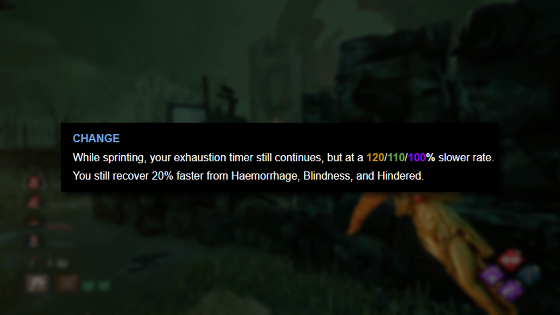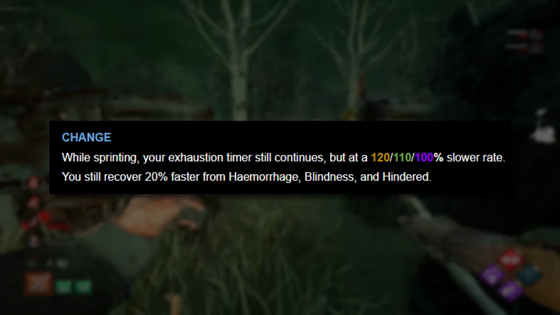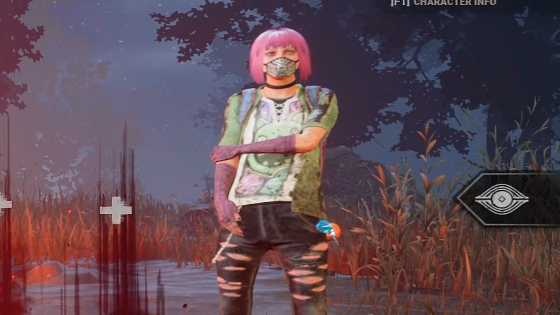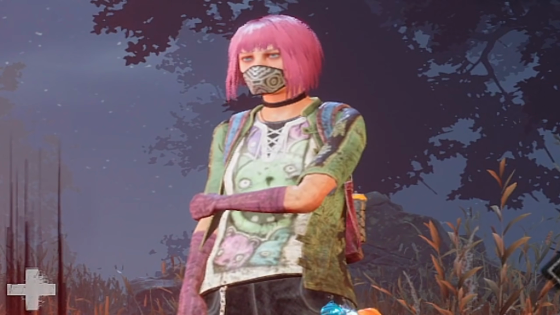So while sprinting, your exhaustion timer still continues, but at a 100% slower rate. A regular exhaustion perk has a 40-second cooldown, but while sprinting, it's at half the speed. So if you were sprinting the entire time, it would take a full 80 seconds to recover from the exhaustion perk, assuming you have tier 3 on both.